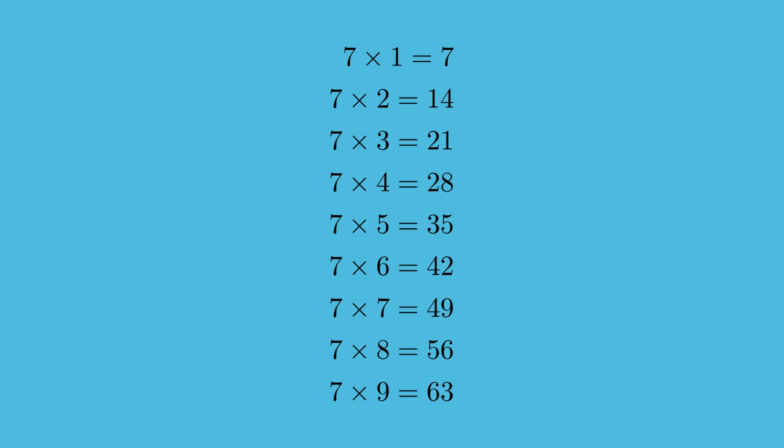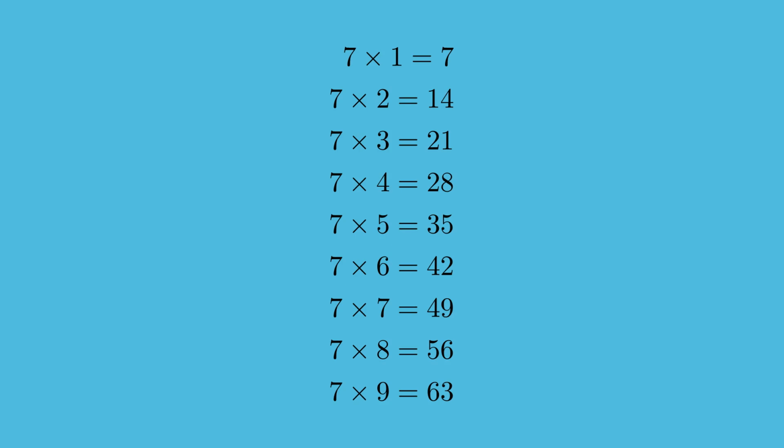The next step is to add 7 to 28, resulting in 35, equivalent to 7 times 5. Adding yet another 7 brings us to 42, or 7 times 6. The next 7 we add gives us 49, the product of 7 and 7. By adding another 7, we've reached 56, which is the same as 7 times 8.